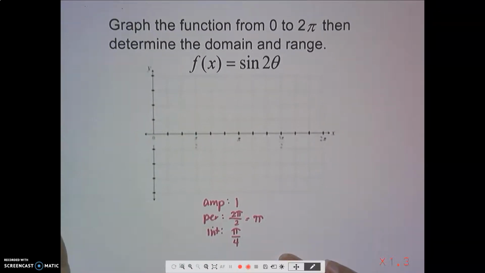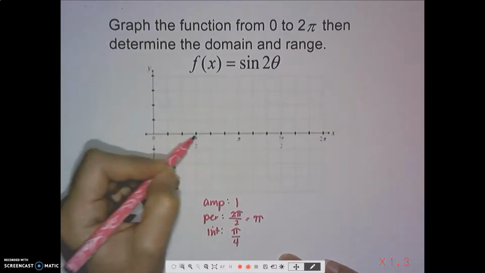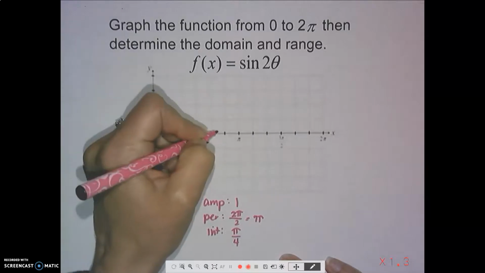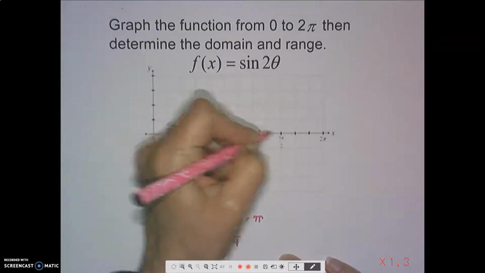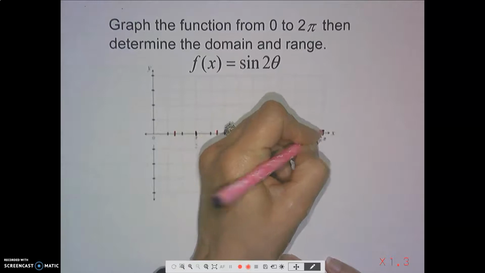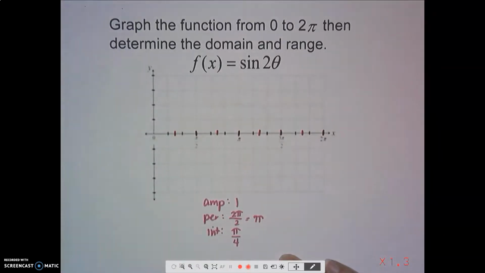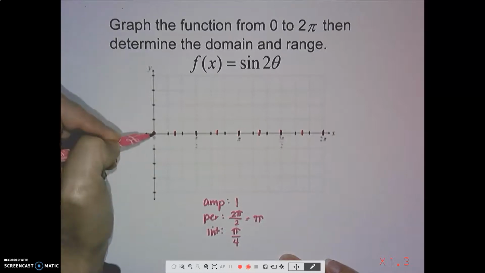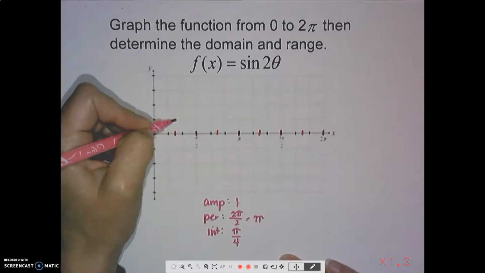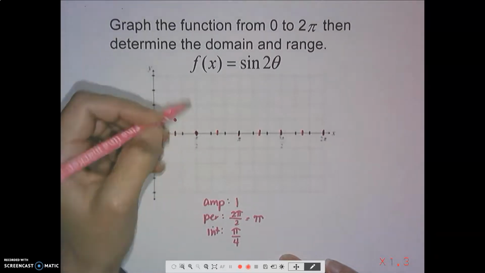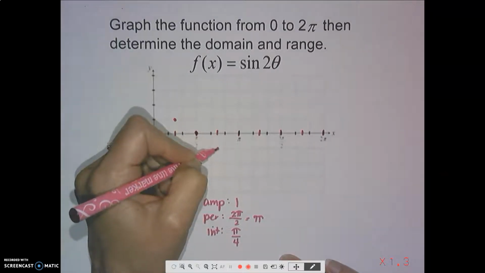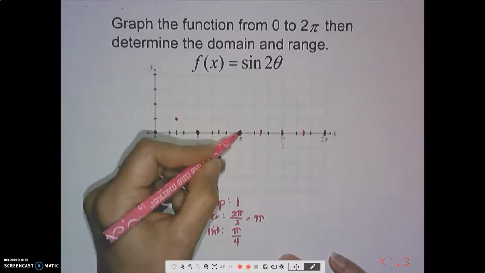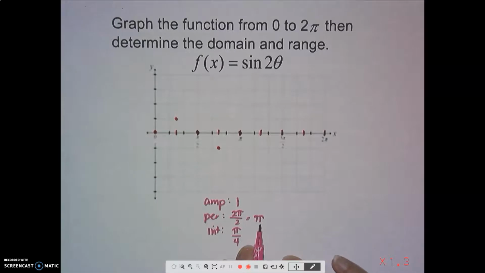Now, we got to figure out where pi over 4 is, though. There's 3 tick marks by the time we get to pi over 2. So that means we're going to be marking every 1.5 spaces on this graph paper. So we start at 0 for sine. Our amplitude is 1. So at our next interval, we're up. Next interval, 0. Next interval, down. Next interval, 0. So you notice there I just completed 1 sine curve by the time I made it to pi, which is what we need to happen.